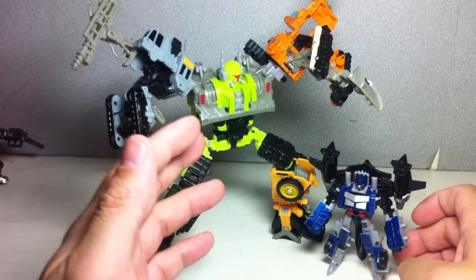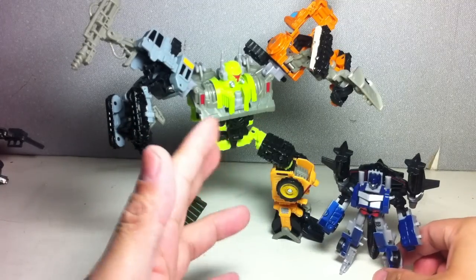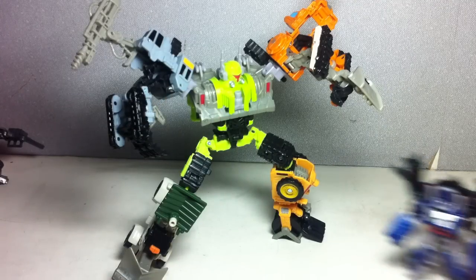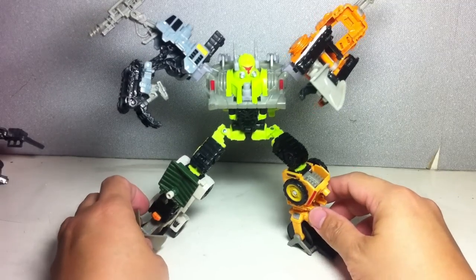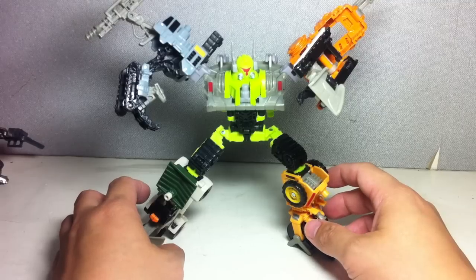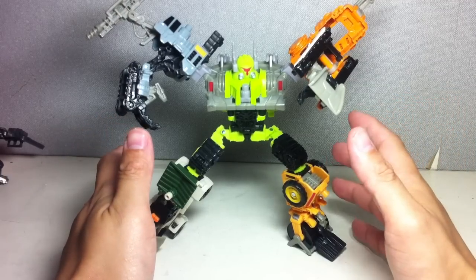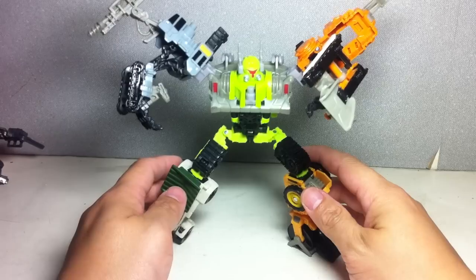The combined mode of the Power Core Combiners is a Scout class with 4 drones, and it's pretty big. It's about the size of a Voyager figure, and here is a Legends class figure. So that's that. It's pretty cool. I initially said in my Dinobot video that the Dinobots were my favorite Power Core Combiners, but with this guy, I'm really liking this one, and he's looking to be my favorite Power Core Combiner.